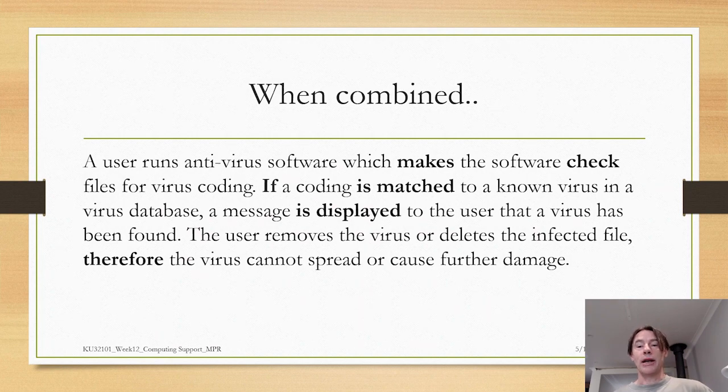When that's all combined, we end up with this paragraph. A user runs antivirus software which makes the software check files for virus coding. If a coding is matched to a known virus in a virus database, a message is displayed to the user that a virus has been found. The user removes the virus or deletes the infected file, therefore the virus cannot spread or cause further damage.